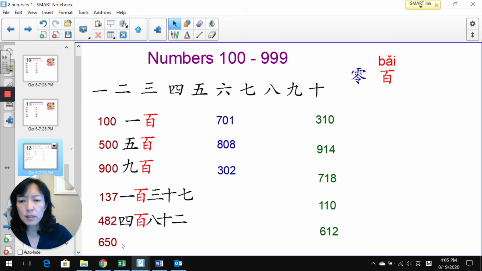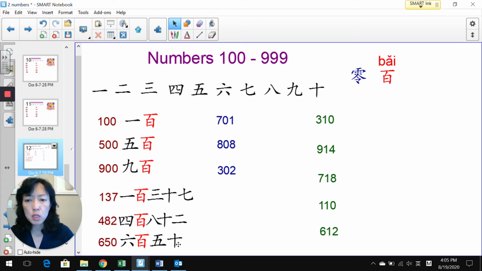Last number here is 650. Same way, we do 600, which is 六百. And now you only need to make a 50. We learned this. 五十 means 50. We have 650. All right.